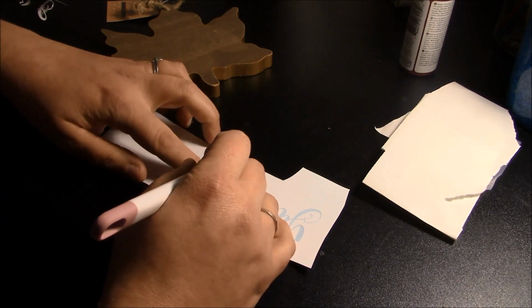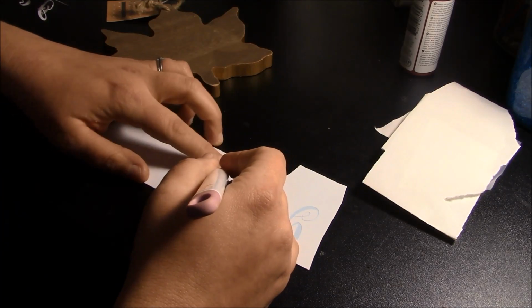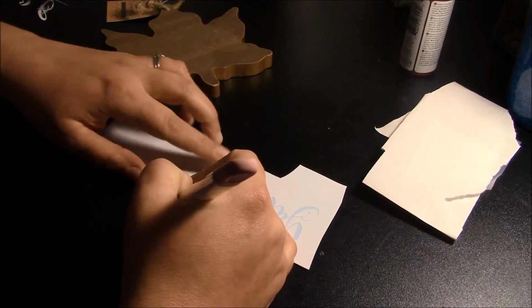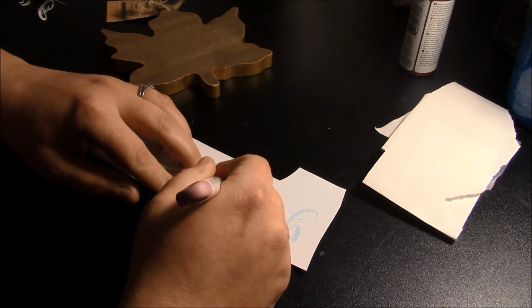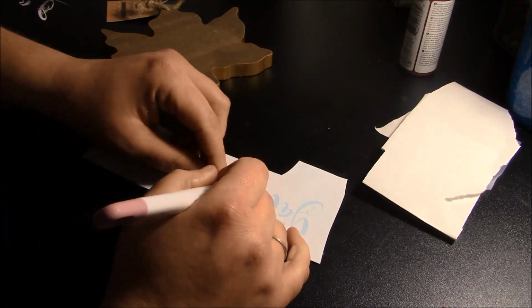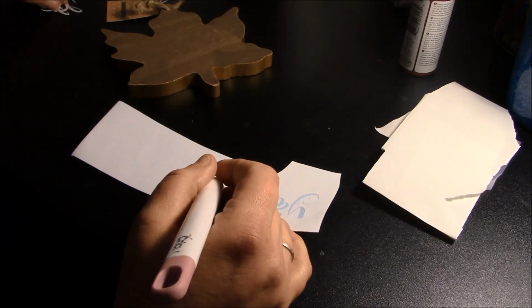So a lot of times what I can do, especially like right now where the vinyl got stuck under it a little bit, again, just hold it down with your finger. And I'm betting it's going to try to lift this little centerpiece. So for something like that, I would make sure that I peel the rest of it and don't do that one until the very end of the letter.